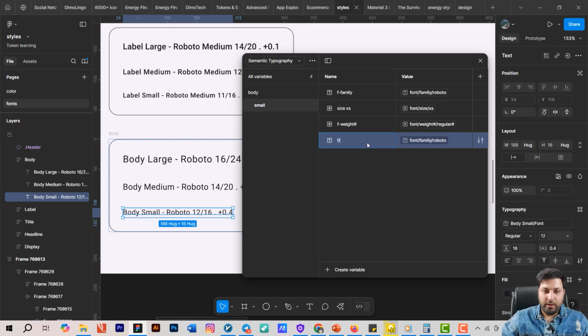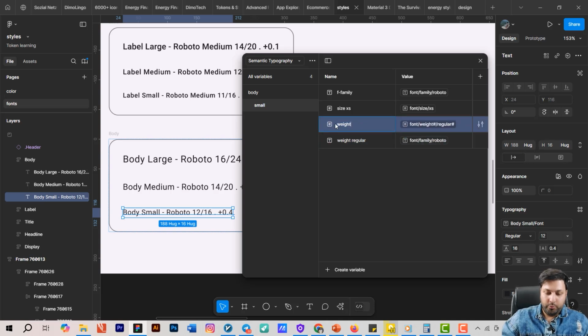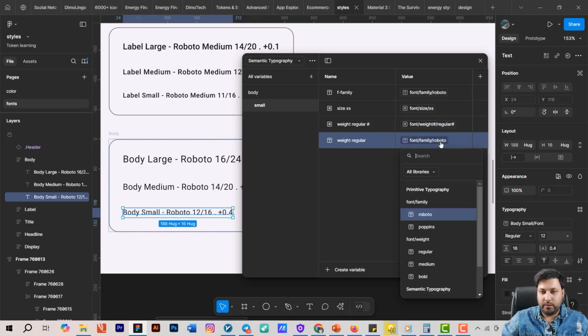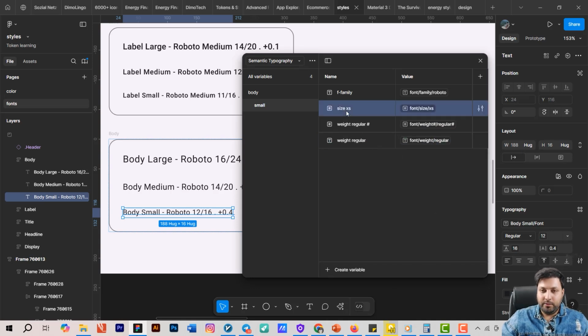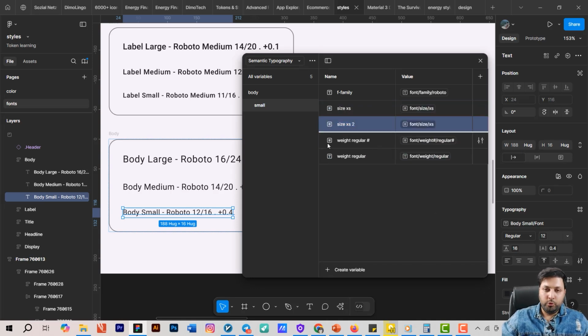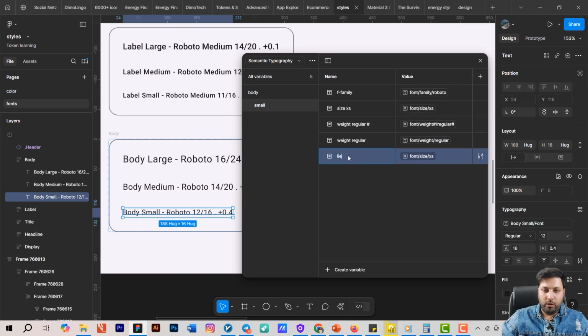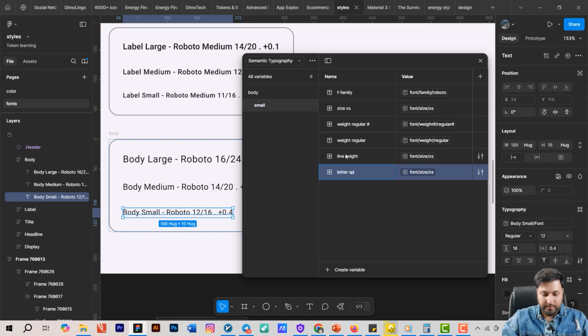So here, for font weight, we write F weight, or we can write also weight regular. Yeah, we can do this too. Weight regular for this one, and then number sign here. That would be also interesting, yeah? Here we can write regular and add the regular to these. We need two more things, guys. First of all, line height, and the next thing, letter spacing, yeah?